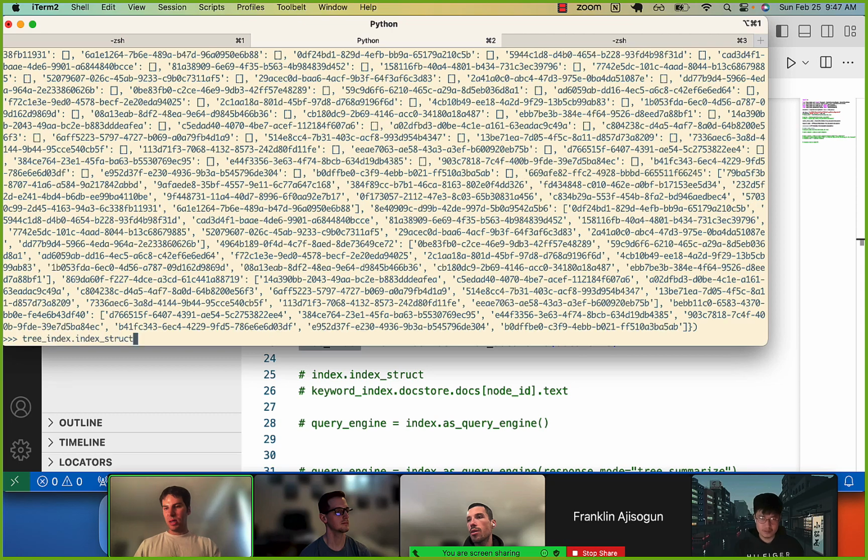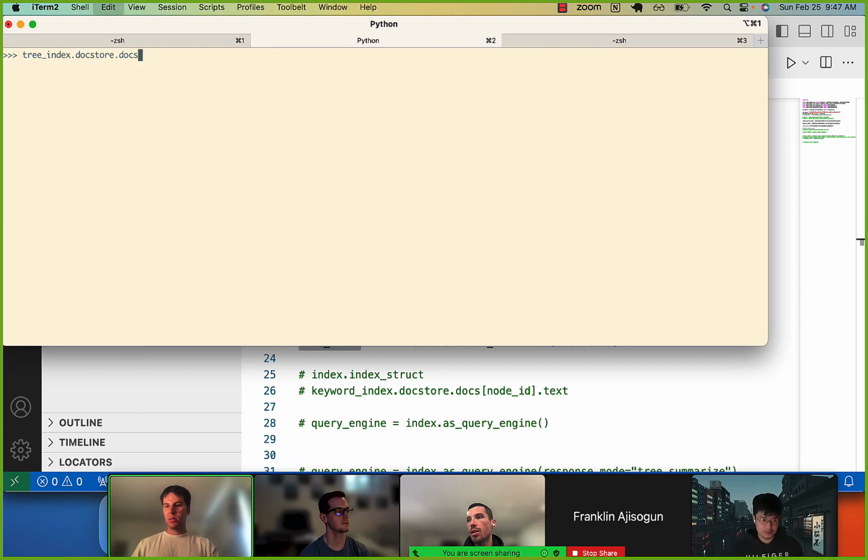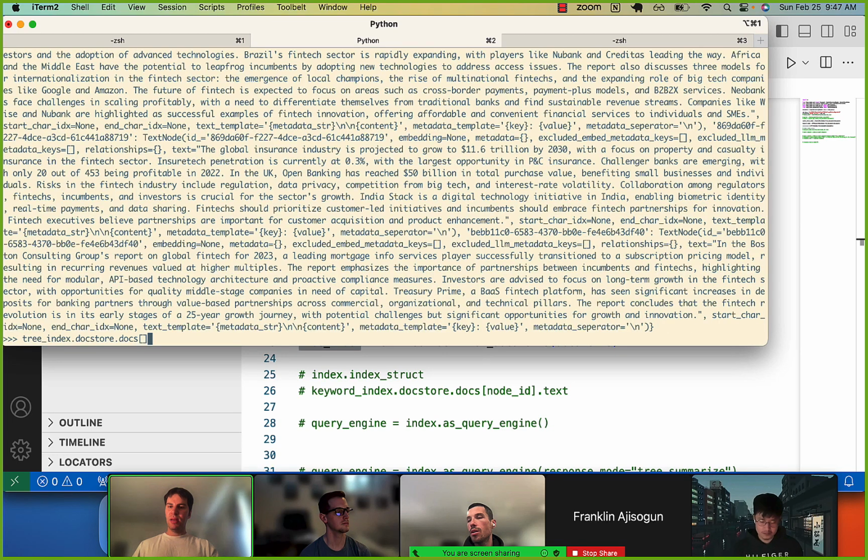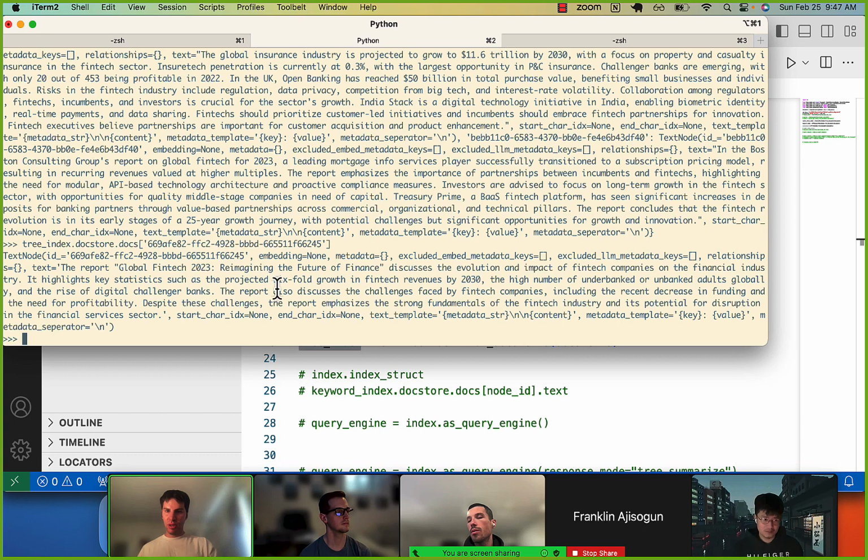And for me, what I did was look at this thing: tree index.docstore.docs, and then select that. Let's look at the parent node. Now here you can see this is the summary text. The report, Global FinTech 2023, Reimagining the Future, discusses the evolution and impact of fintech companies on the financial industry. It highlights key statistics.